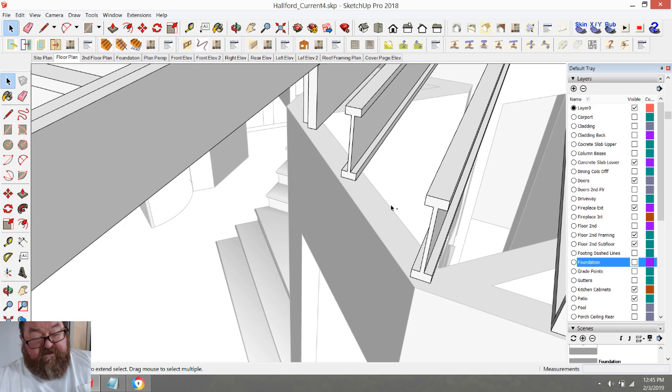As a matter of fact, I'm going to put these in a group, and that way if I need to move them again, I can. I'm just going to make this a group. But then I'm going to move this one over where it's right there. And I know that's just rigging it, but I like the way it looks, so I'm going to grab that one.